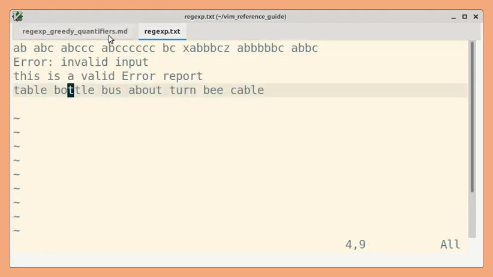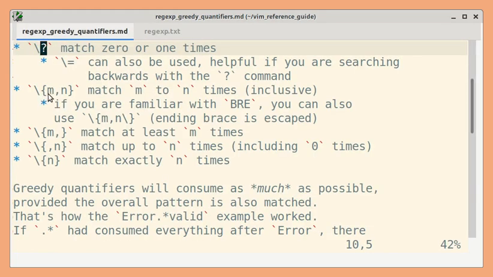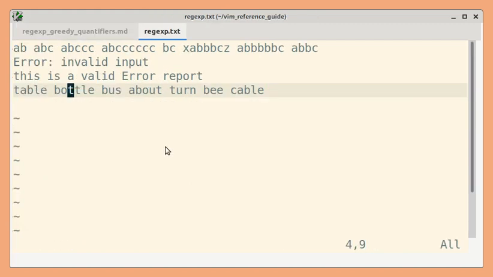Let's go back. Next, let us see how to use a range of numbers. Backslash and within curly braces, if you use a start and end range, then this will match from M to N with both lower and upper as inclusive. Let's see an example.